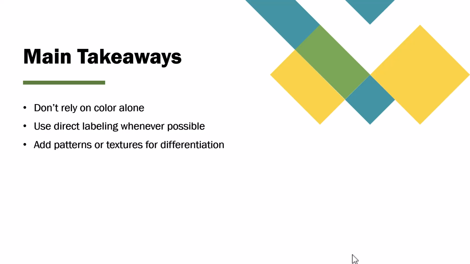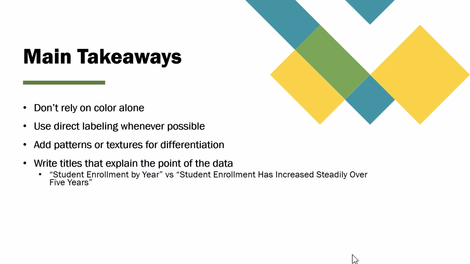with color vision difficulties. When possible, use titles that do more than describe the chart. A strong title explains the main point of the data, helping students understand the takeaway before they even examine the details. Viewers typically read the chart title first and often rely heavily on it to interpret the data. This means your title shouldn't just describe what the chart shows, it should also communicate why it matters.